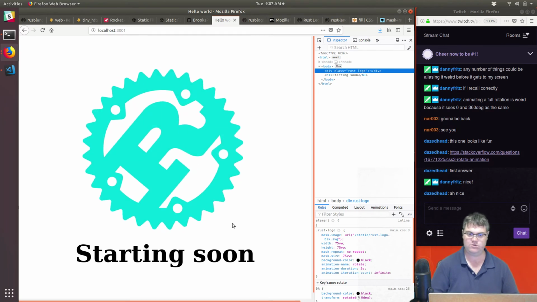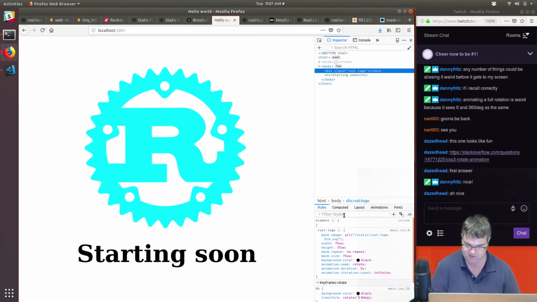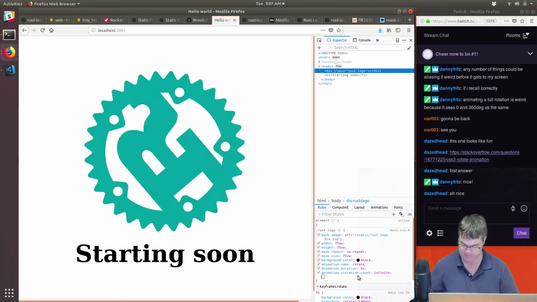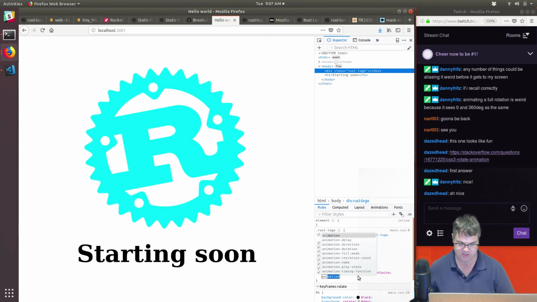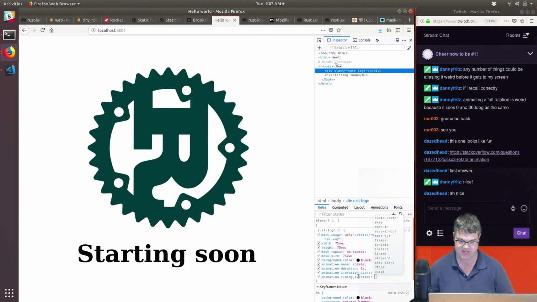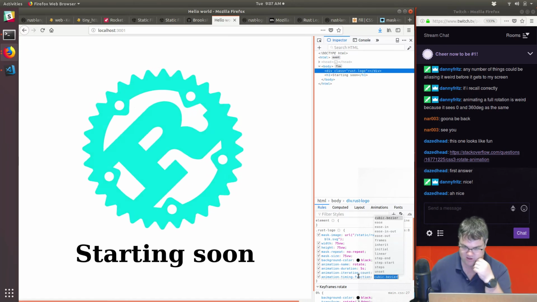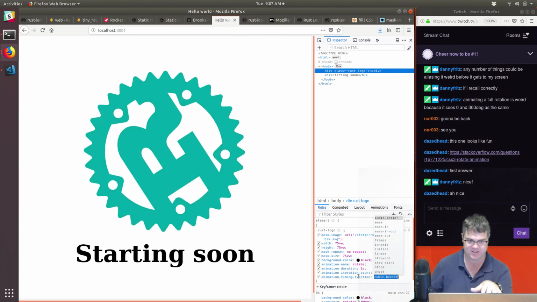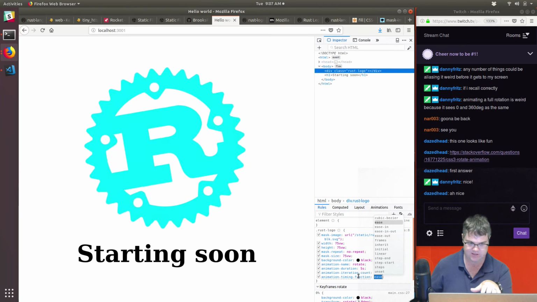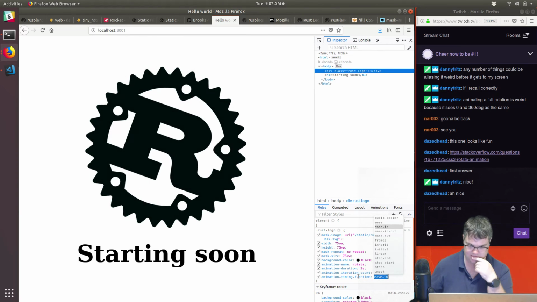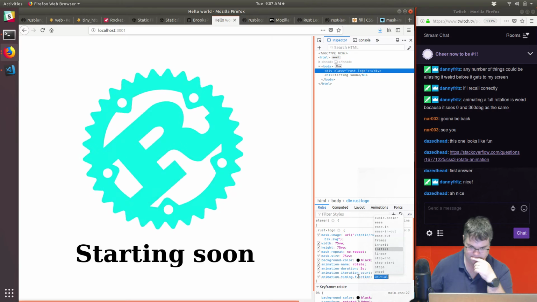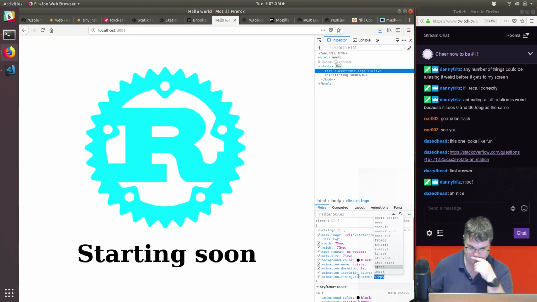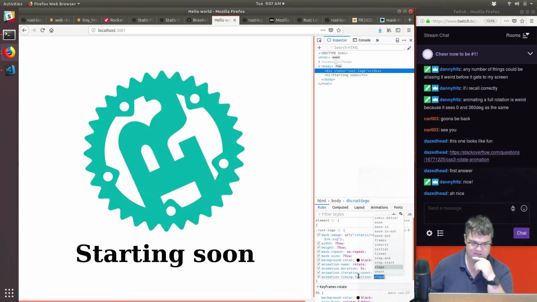Okay, so if I come into here, we have our div. Animation timing function. Okay, we have cubic Bezier. Is this actually going to update it right now? Ease. Oh, I think it is.